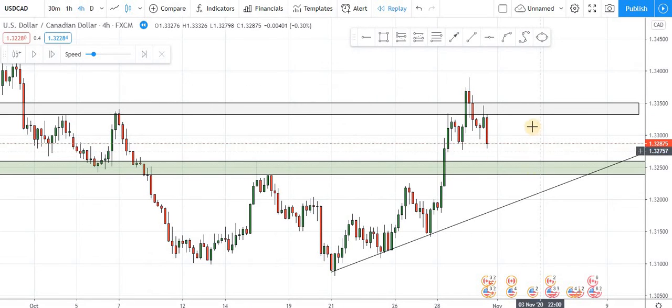So one could think, man, I missed this opportunity. I should have entered when I saw this retested. But you know what? Just be patient, because most of the time price never tests or retests a zone, an area, a level just once. All right. But already here, my bias was bearish.